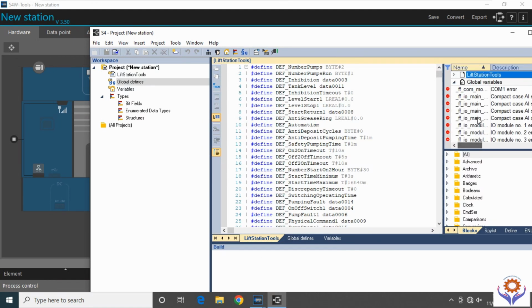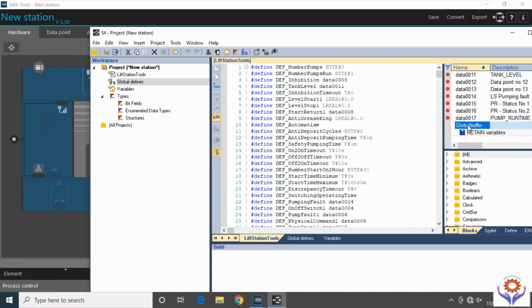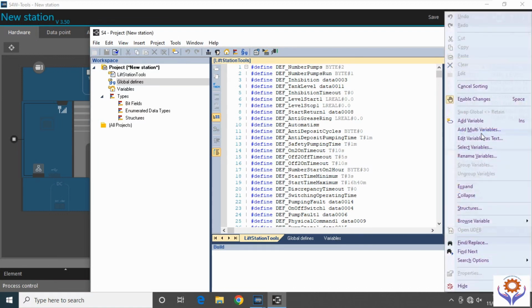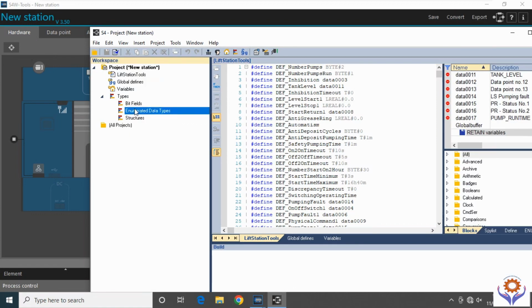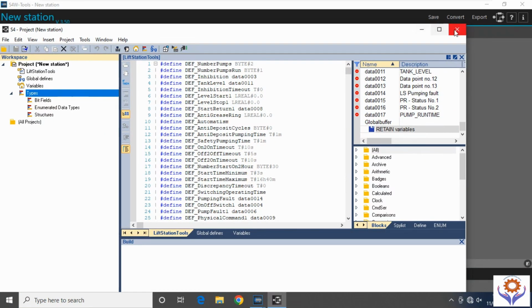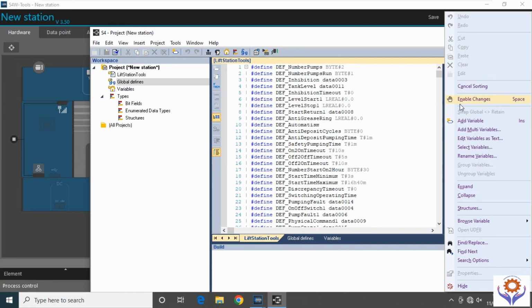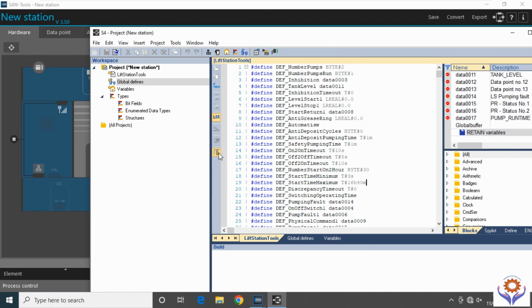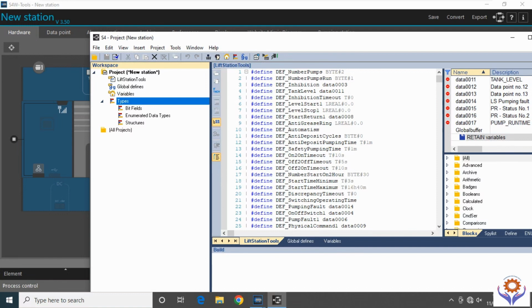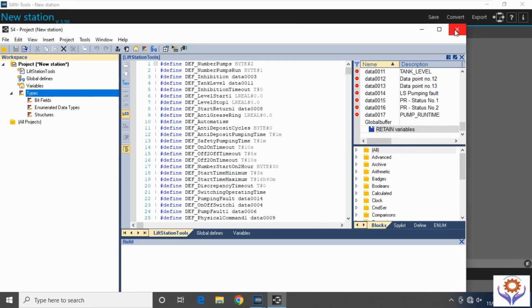For this process control application, I already explained previously in the Sofrel ES50 tools. Here you need to make the logic that you need. For example, you can see all the functions here in the global. If you right click, you can find add new variables and also edit the variables. And you have some bit fields, data and data types and structures, everything. So this one we can see later on.